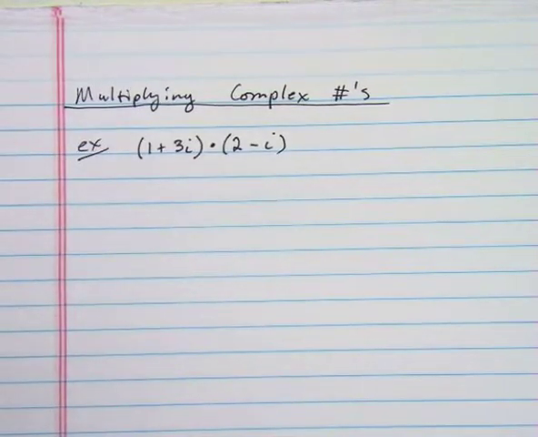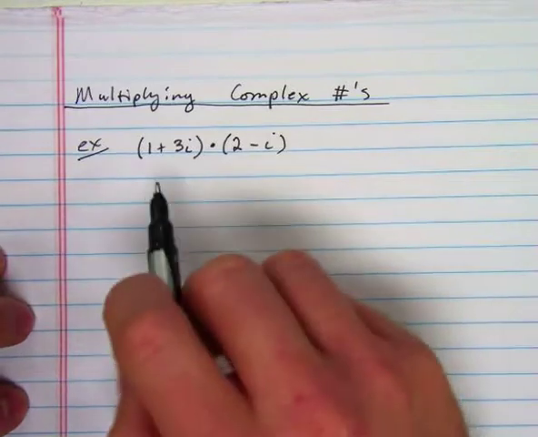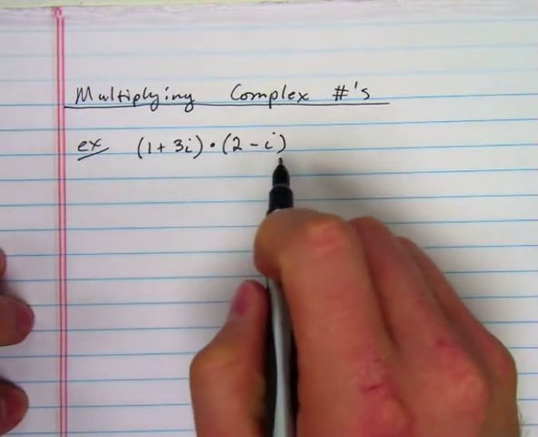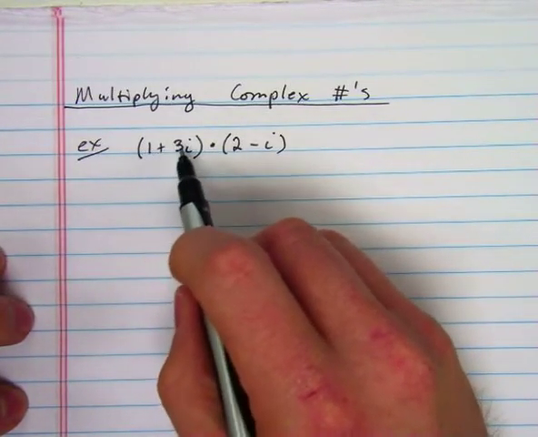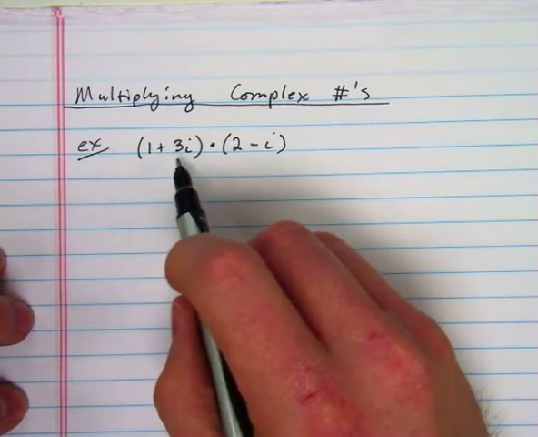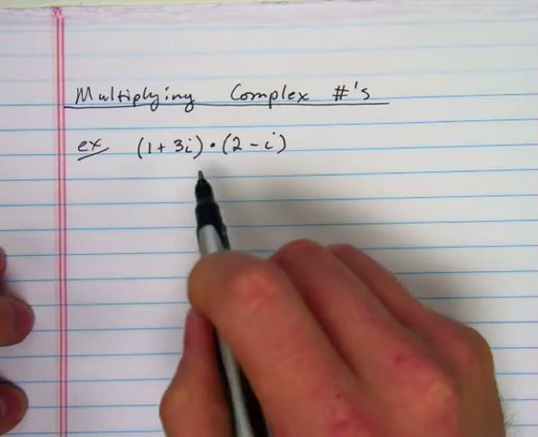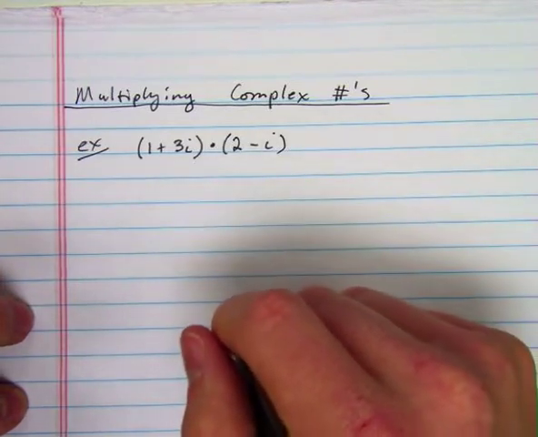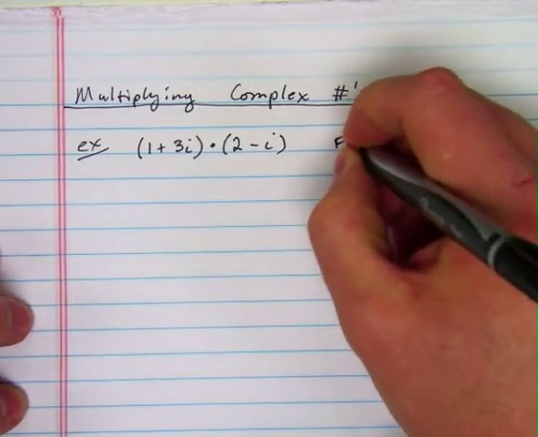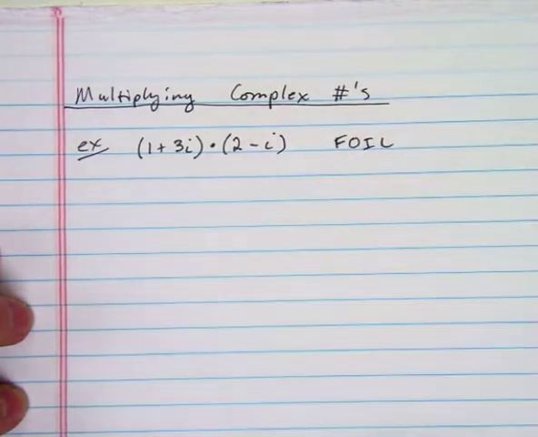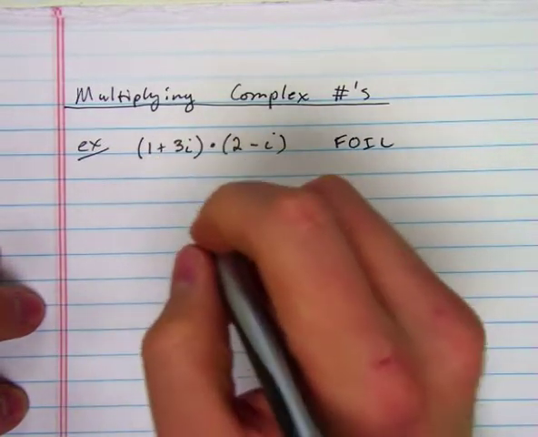Cool, so now we are moving past addition and subtraction. We are going to start multiplying. I have two complex numbers here. This has two parts. Remember, complex numbers have a real and an imaginary. Over here, it's a real and an imaginary. And so when we multiply, it's a little more complicated. We have to FOIL. I recommend that you use the box.